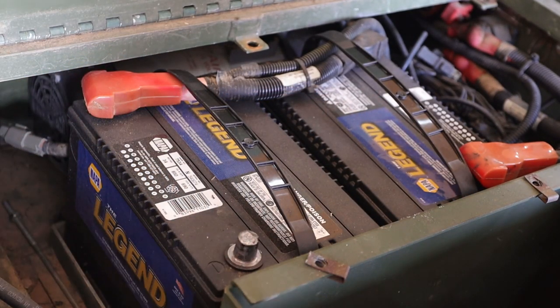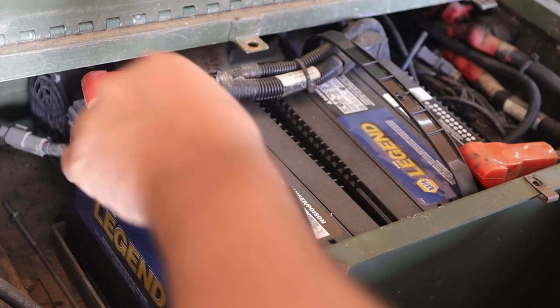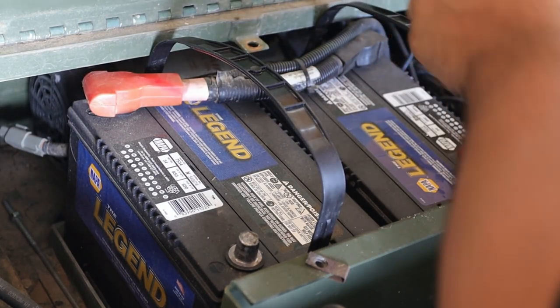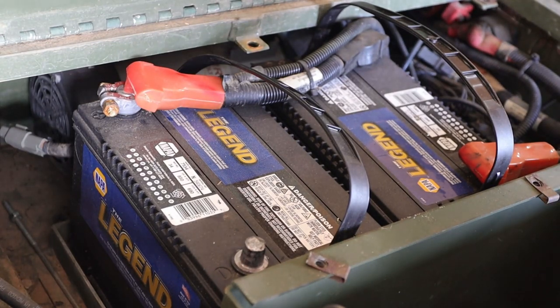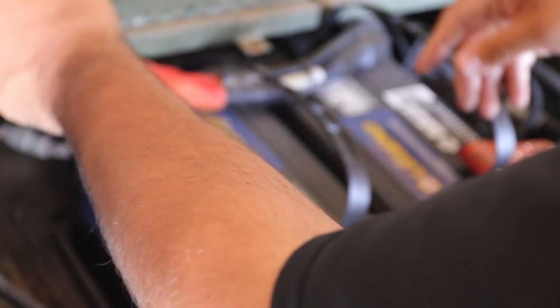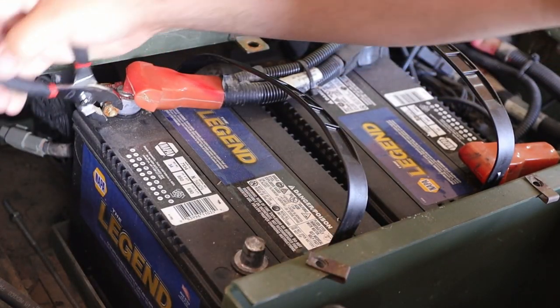This one was loose, so maybe it's good that I caught this. That way it didn't just bounce off or have a loose connection while I'm driving it. Then we'll come over here, and again, you want to be very careful when you're doing this. Let's pull these up to give ourselves some space. See if we can just take it off by this one side so I don't have to touch anything else. There it goes.